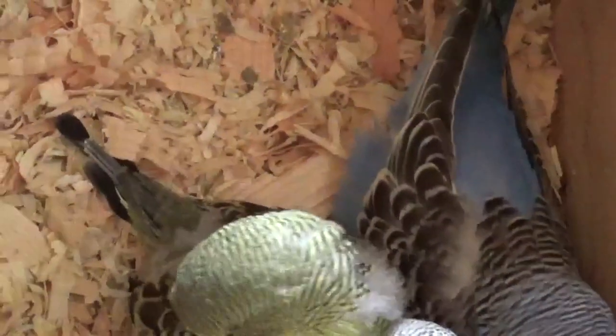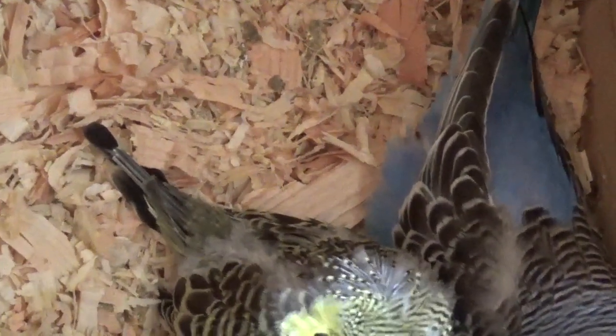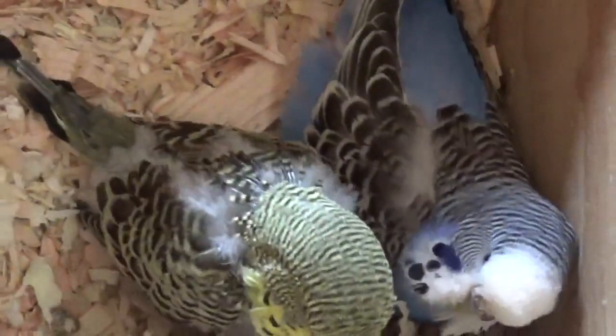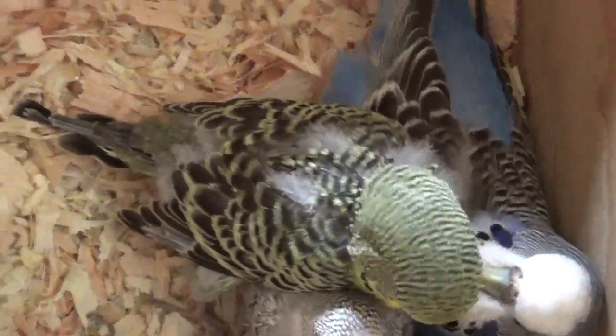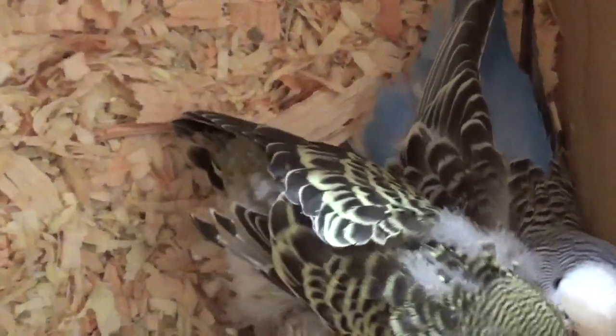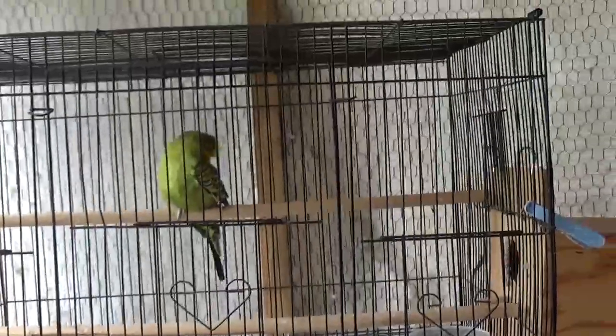Let's see. What's going on here? There's our fat little babies with their mama. You're sitting in there like she's thinking about laying an egg. That's not good. Might be time to move you guys to the fledgling cage, because mama is sitting in there as though she's getting ready to lay again. And that's not what we like. Yeah, the oldest chick's kind of ready. I don't know, they may be needing to go pretty soon. I'm going to go look at dates. If that oldest chick is 3 weeks old, I may need to take them and go put them in the fledgling cage so the box is gone and mom won't switch to broodiness instead of baby care.